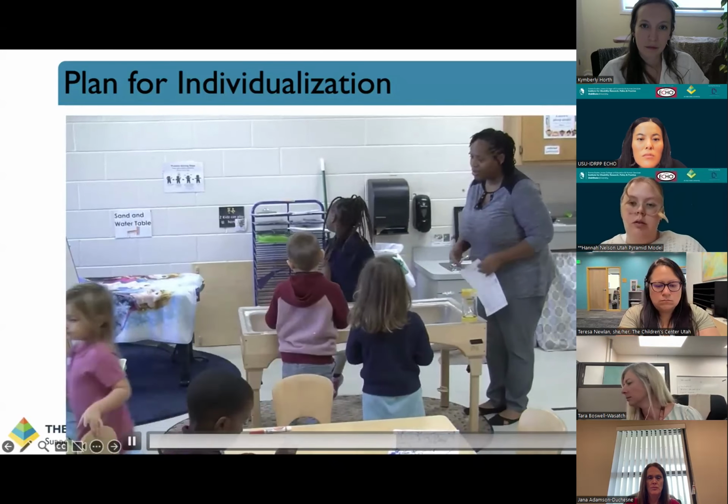The book there that's in the middle is another version of a scripted story that walks through the problem solving steps. I've heard a lot of folks out there say that they like using this story with younger kids, like the 2 and 3 year olds. It's an engaging way to talk about it. The spider is very cute. She holds a solution in each foot.